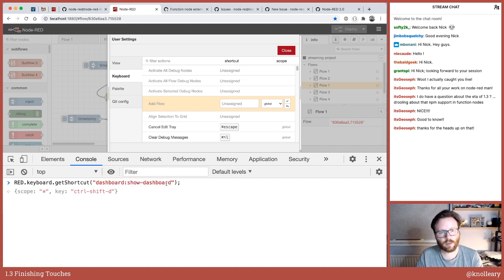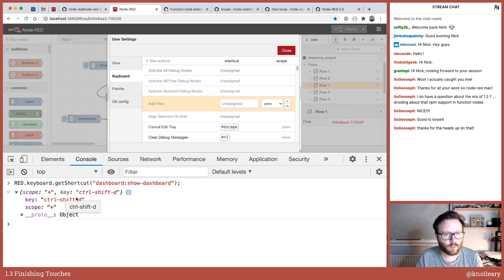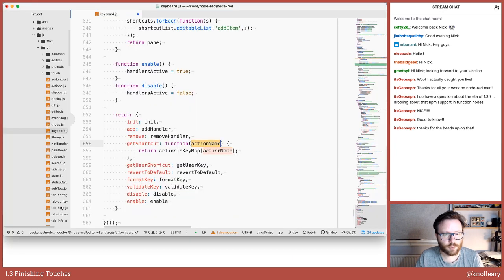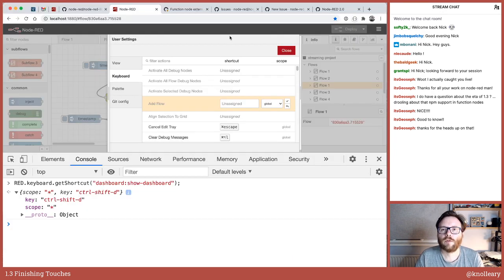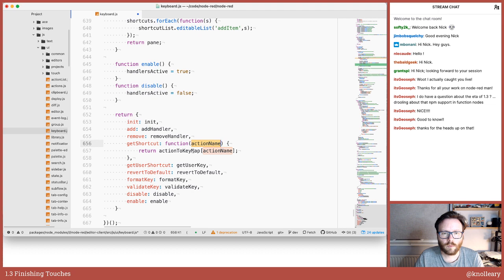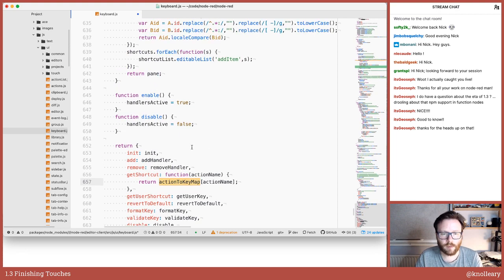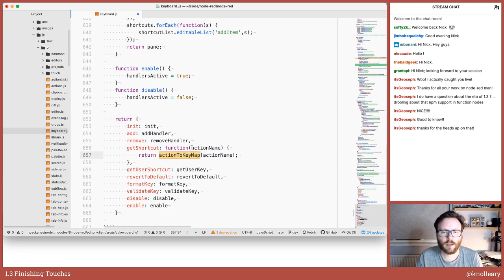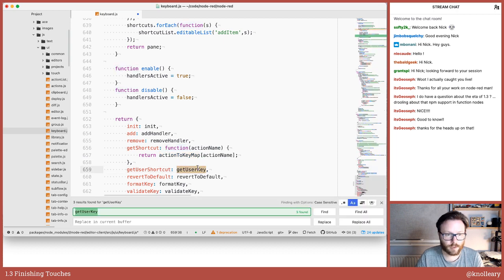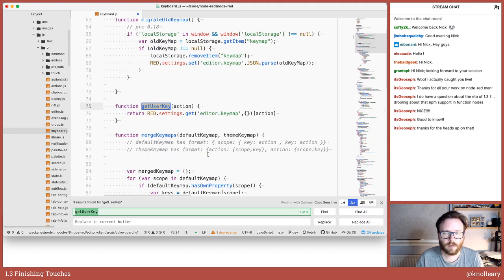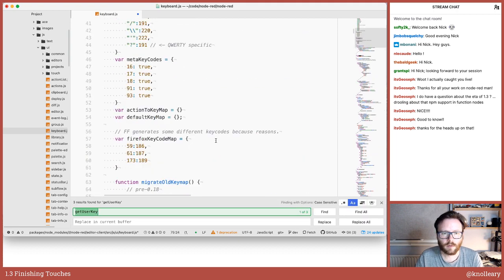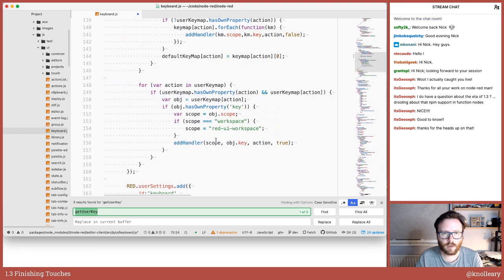So get shortcut takes the name of an action, which is what keyboard shortcuts are bound to, and it returns what the keyboard shortcut is. That's not quite what we want. What we want to do is to know, is there something in the existing key map that matches a, yeah, sorry, I'm muttering a bit.